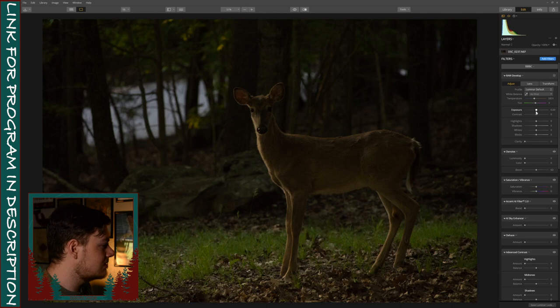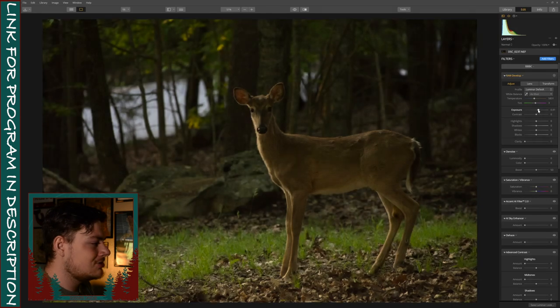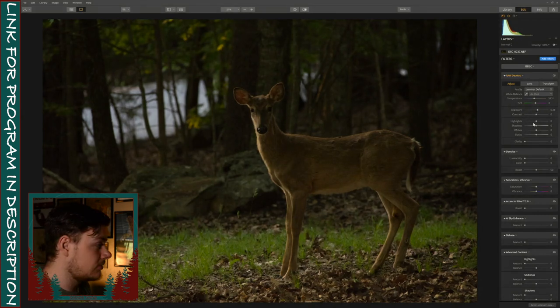So we're just going to start again up top. I always start with my raw development, because that basically sets the stage for all the other sliders that we are going to do. I'm just going to raise it up a little bit, but I don't want to bring it up too much, because as we can see when we do that, it does really bring out a lot of the grain in the photo, which we will fix with our other sliders as well. And I always got to add some contrast. I like my contrast.